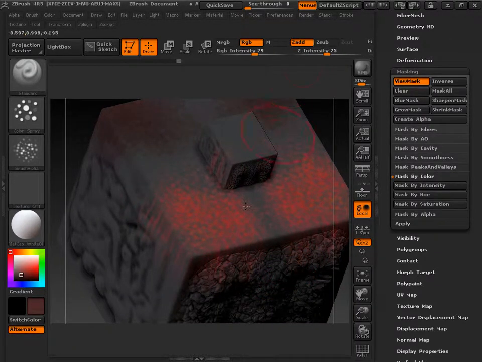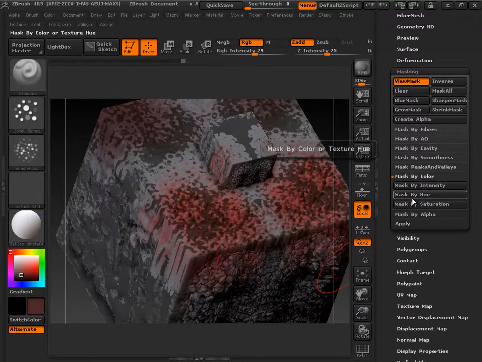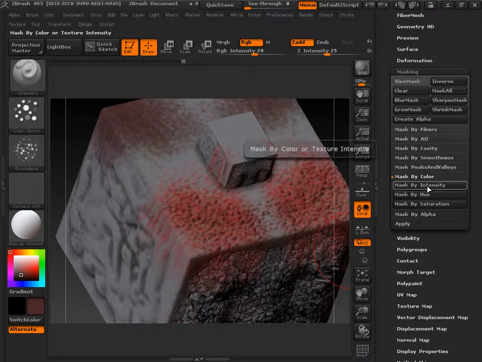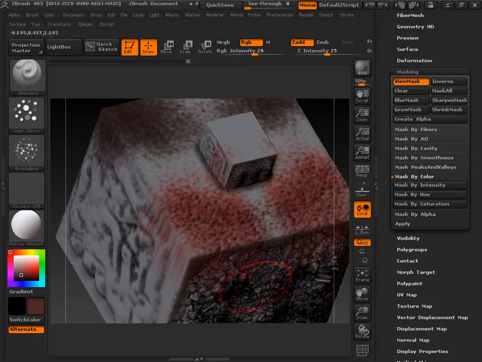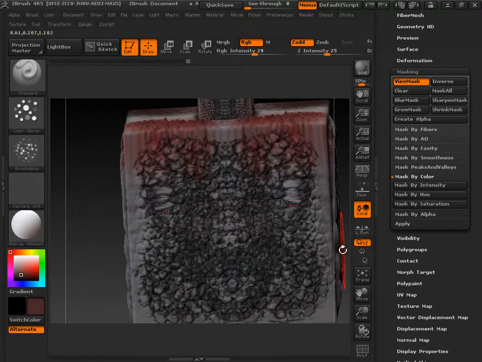Which allows us to maybe Z-add in those areas and add some texture. Clear that out. If I mask by hue, it's going to mask all the pseudo white areas. And then masking by intensity is going to get the darker areas of your already colored mesh.